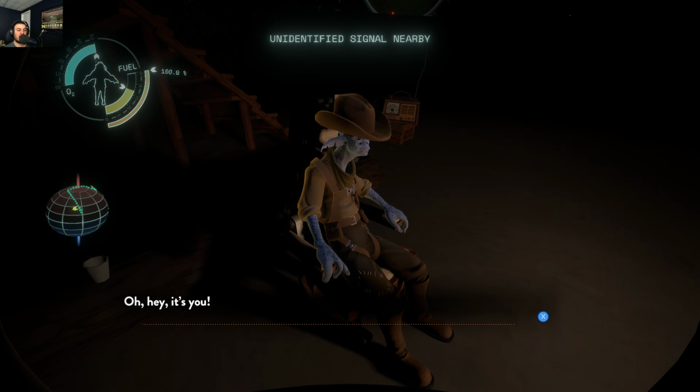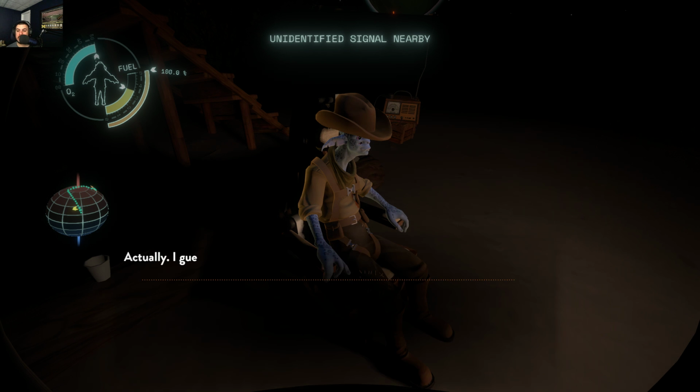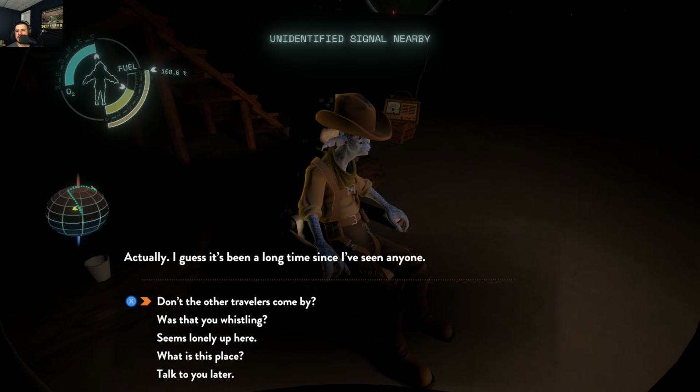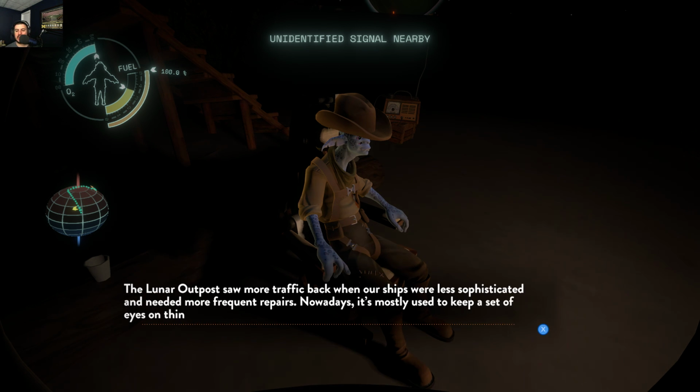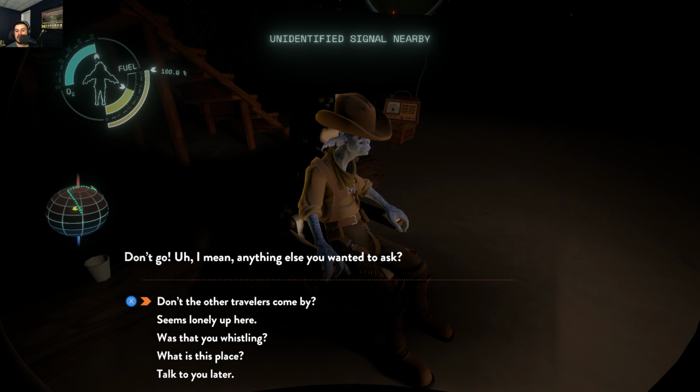Esker. Oh, hey, it's you. Ground control didn't tell me you were launching. Long time no see. Actually, I guess it's been a long time since I've seen anyone. Don't the other travelers come by? The lunar outpost saw more traffic back when our ships were less sophisticated and needed more frequent repairs. Nowadays, it's mostly just used to keep an eye on things. Sometimes Chirk comes by to say hi, but Gabbro's Gabbro, and you know how Ryback feels about unnecessary spaceflight. Don't go, I mean, anything else you wanted to ask?